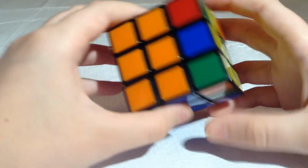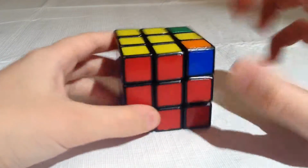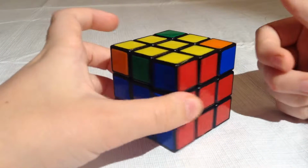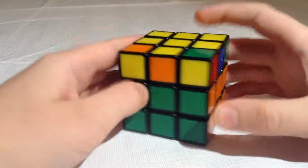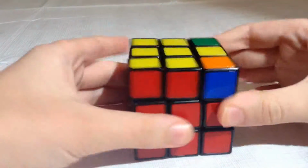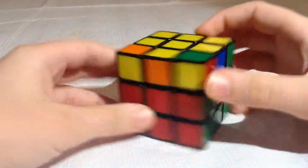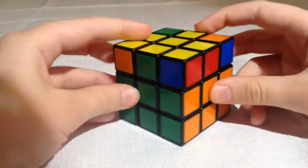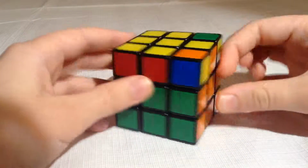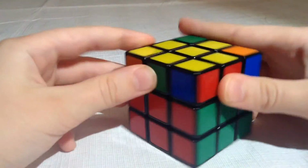So now what you have to do is make these in their correct spots. Some people already have this done randomly. If you already have that, good job, you can skip this step. But I don't have all of them done. So what you do is you turn it, and then you look at all of them to see if any of them are solved. You turn it again, and you see if any of them are solved. You turn it again, see if any of them are solved. And look here, two of them are good, and two of them are not.